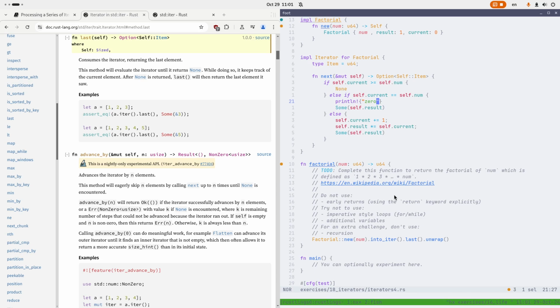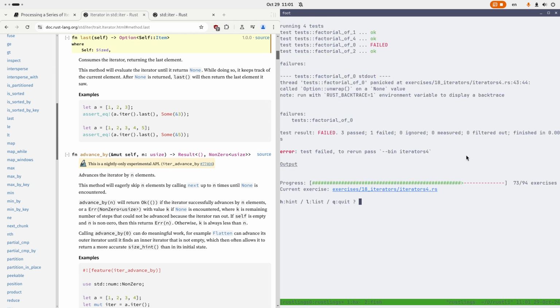Somehow we don't trigger that. It panicked. How is it possible?